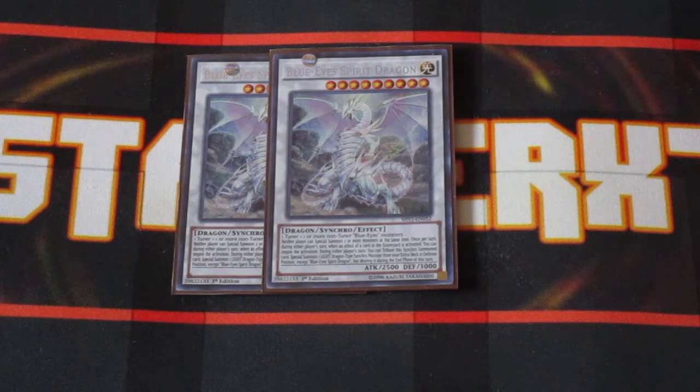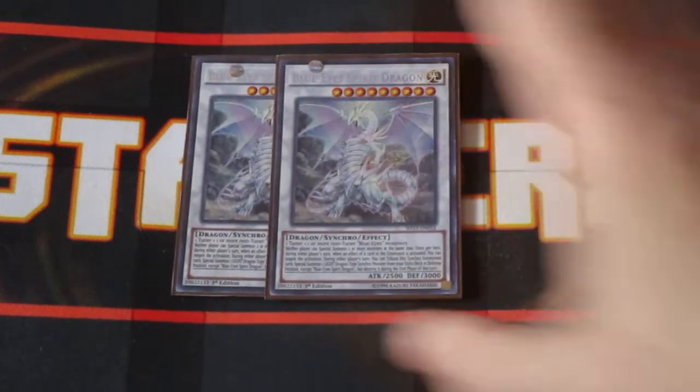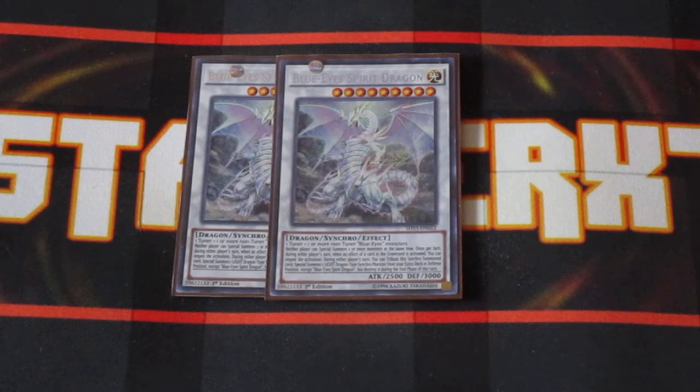This card, while face up on the field, prevents your opponent from special summoning more than 1 monster at a time, so it blocks pendulum summons or even those machine duplication plays in Cyber Dragon decks.